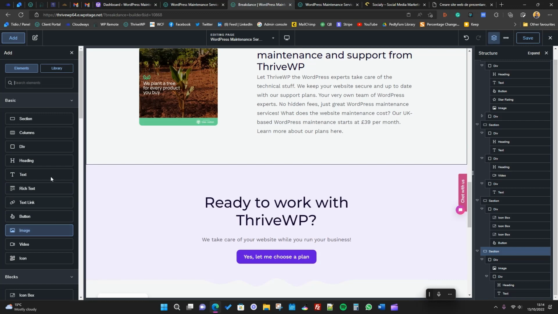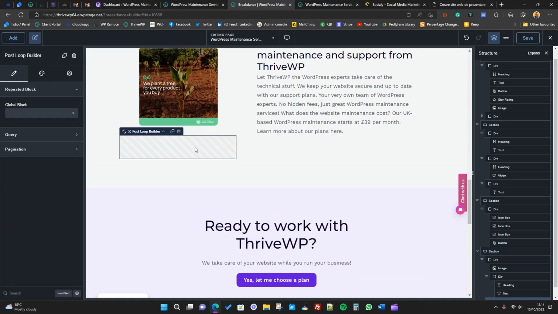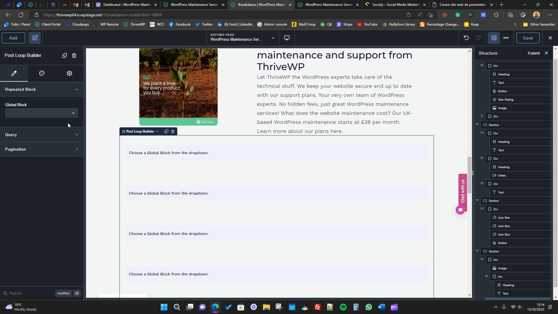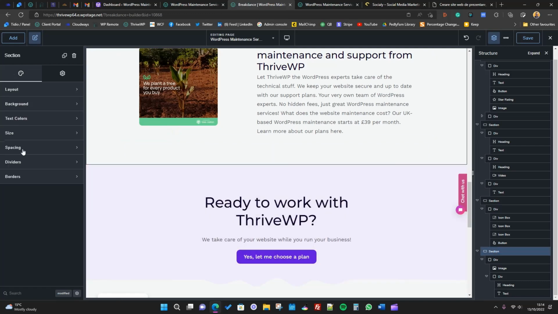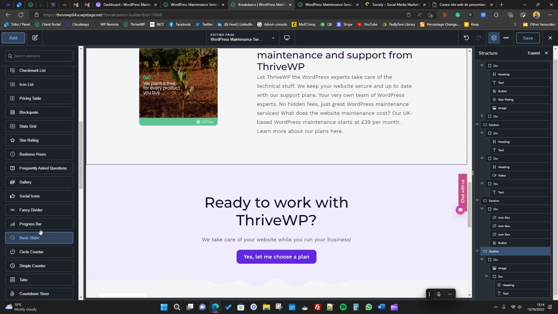I wonder if we can just add it, or do we have to build a loop here or do we have to build it somewhere else? Yeah, okay, so I thought so. We have to build the loop elsewhere, but we can look at that in another video. So let's have a look through our widgets. Is there anything else we might want to add?